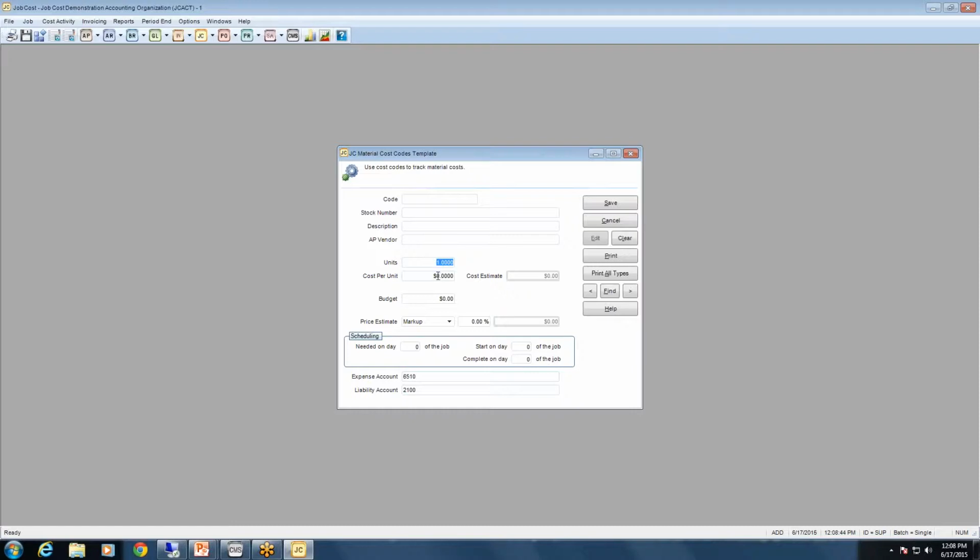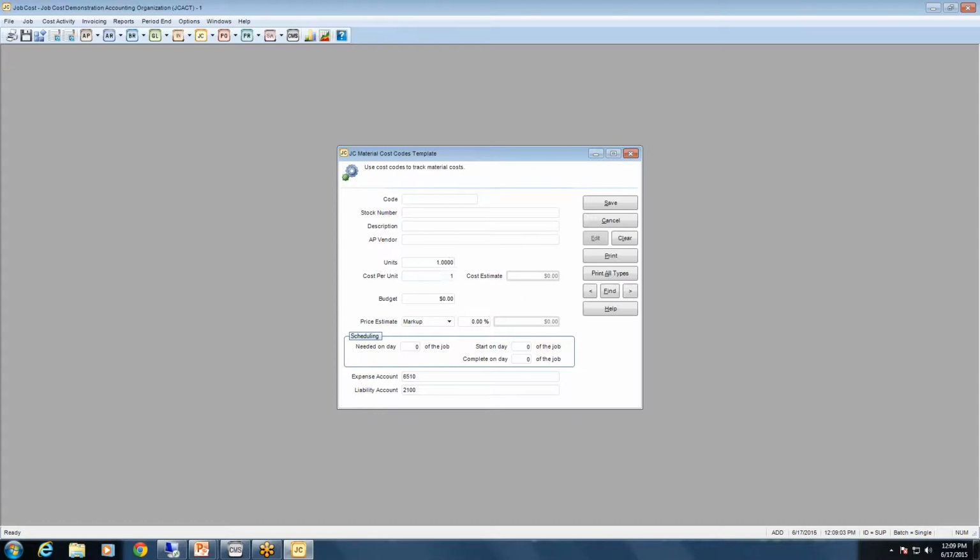And you just fill in the information for this particular cost code. How many units are we going to be using on this code, what is the cost per unit, and the cost estimate. One thing I wanted to show you that's new from the Professional Series that Denali now has is a pricing estimate.